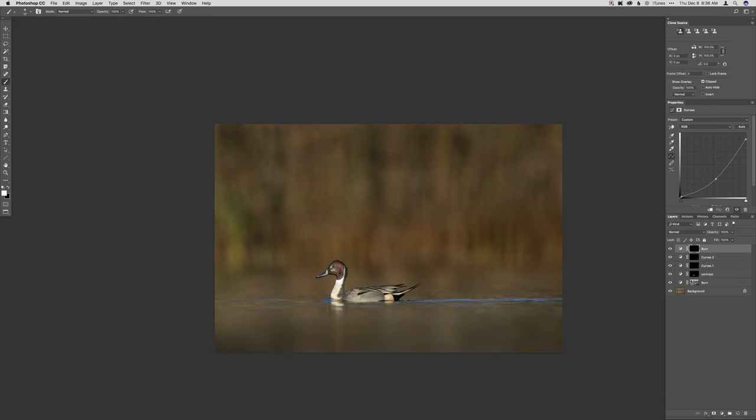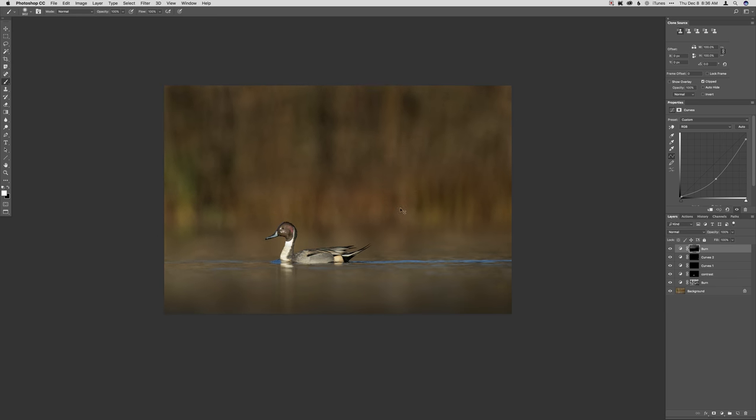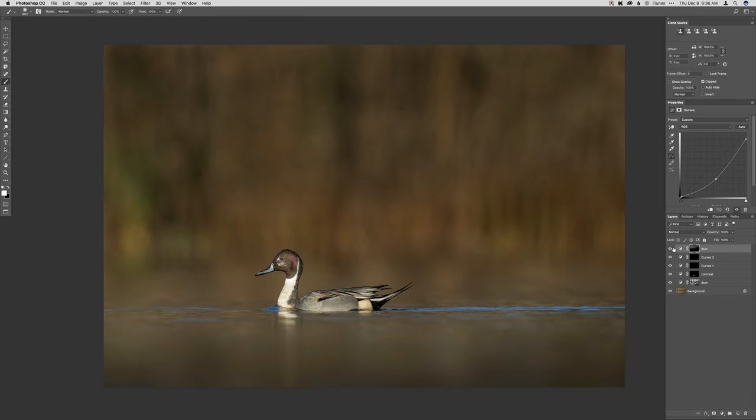I'm going to do one more burn layer just to do a little bit more general, taking the background down, really large brush, real soft adjustment. As I go across each time here, it's probably hard to see the overall change, but when I turn that layer I just did on and off, you can see, yeah, probably a little heavy-handed there. So I'm going to switch to the Move tool, hit 5 on the number pad, and then drop the opacity of that layer back down to, I hit 6, so we'll go down to 60%. Pretty happy with it now.